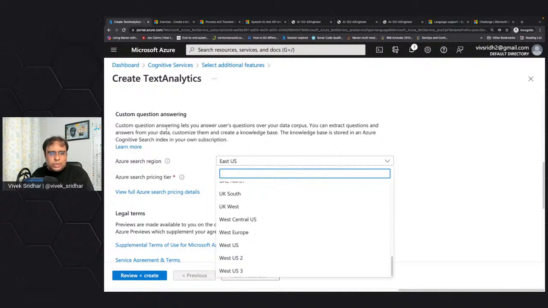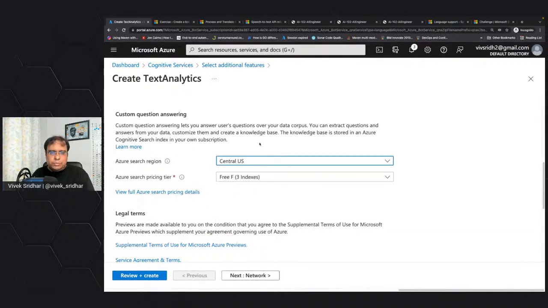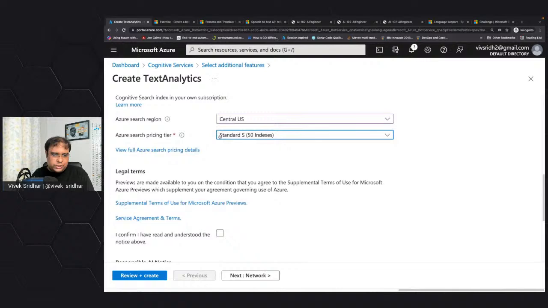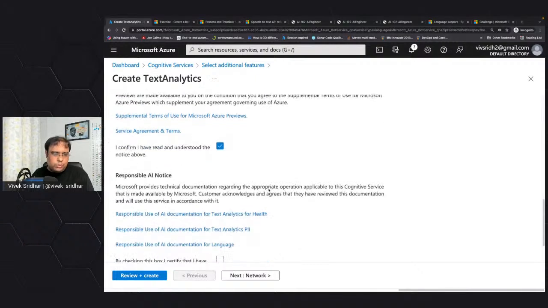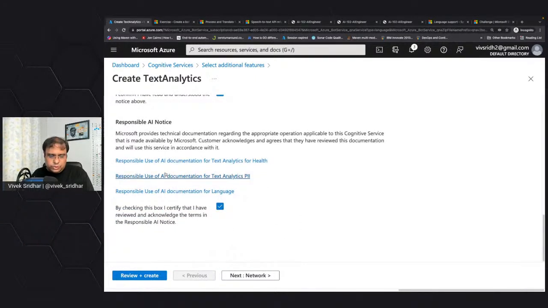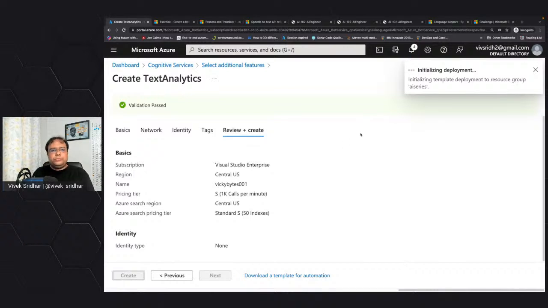Then I get this question, because you're going to upload questions. I'm creating a storage for that as well, so you can have a standard index storage, because I'm uploading the questions, so I'm going to index as well. This is the service, and this is more from the legal terms. You're responsible for AI, so make sure you read through all of these documents before you deploy the service, and just create, and then you create. That's it. So create, right? We are creating this service now.